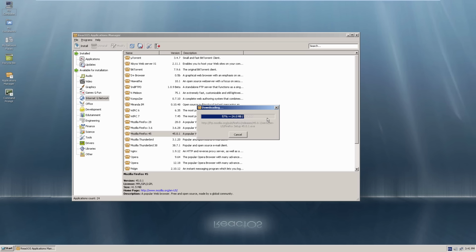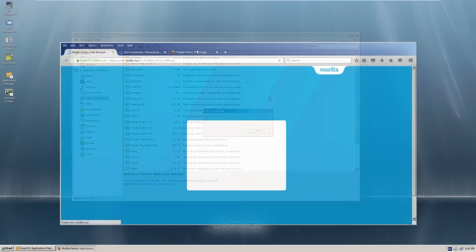But yeah, this is going to be our first Windows native program, or third party Windows native program that is going to be working on here, and this is already very cool. I'm going to be trying to download a few games and things like that. Obviously everything isn't really going to work, but I'm just going to be seeing what works and what doesn't. Obviously I don't want to make this video too long. I may have to split it up into 2 separate parts. But let's just download Firefox here. So yeah, here we go.